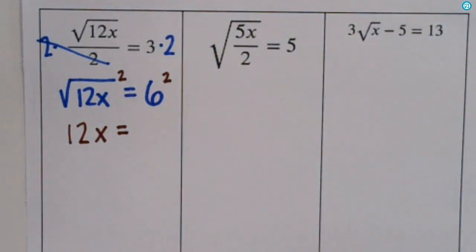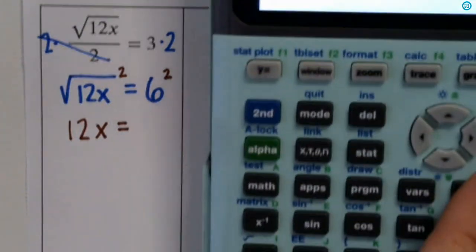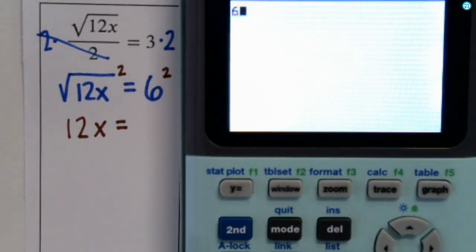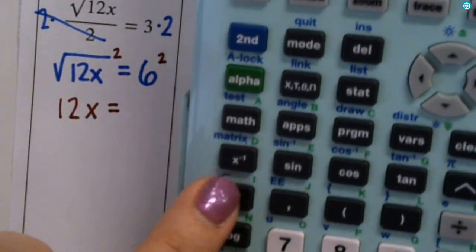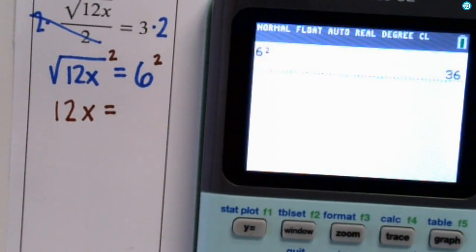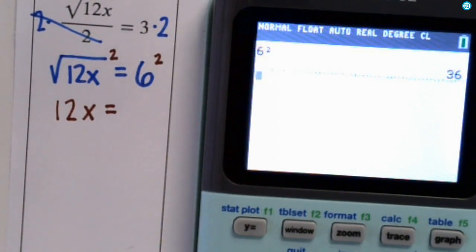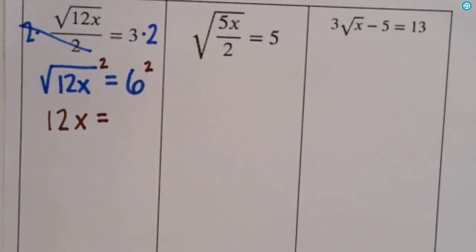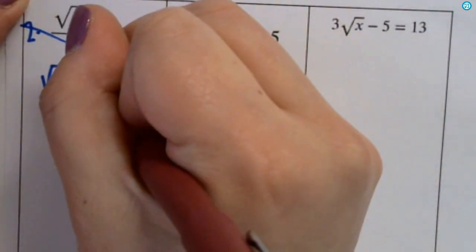On the right side, I'm doing 6 squared. There's 2 ways you can put that in your calculator. You can use the squared button over on the left. So I would type in my 6, and then it's right here, x squared on the left. 6 squared is 36. What other thing can I type in? 6 times 6. Because squaring something is just multiplying it by itself. So 6 squared means 6 times 6, which is just 36.